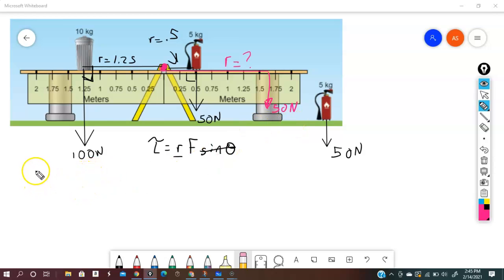And so with all of these problems, remember the torque that we have in the counterclockwise direction has to equal the torque that we have in the clockwise direction. Torque counterclockwise is anything trying to make this spin this way, and torque clockwise is anything trying to make it spin in the other direction. They're going to balance out if it's in rotational equilibrium. So this garbage can right now is trying to make this whole teeter-totter twist like this, and these fire extinguishers are trying to make it twist in the opposite direction. And so those torques have to balance out.